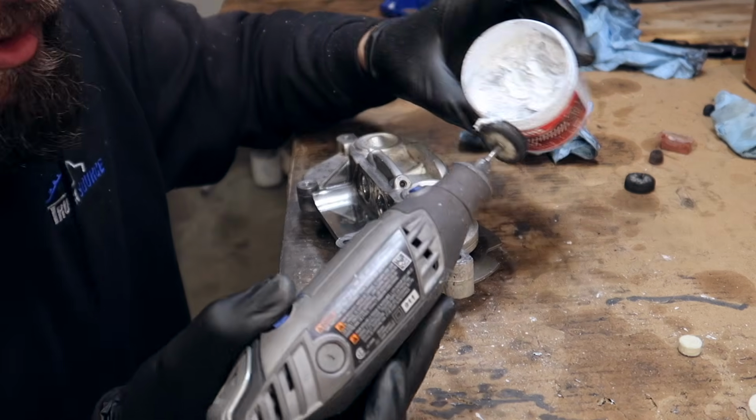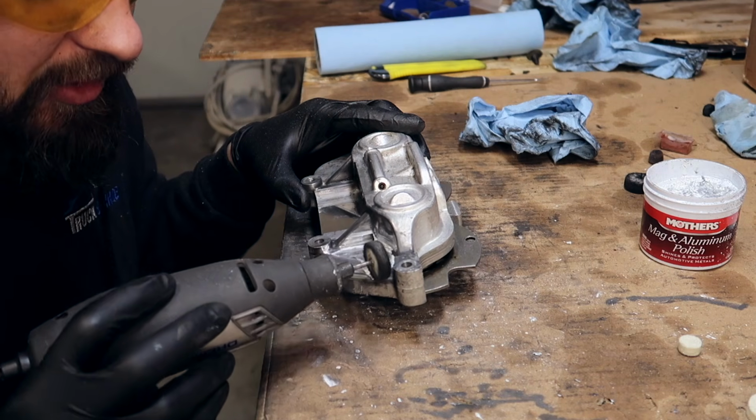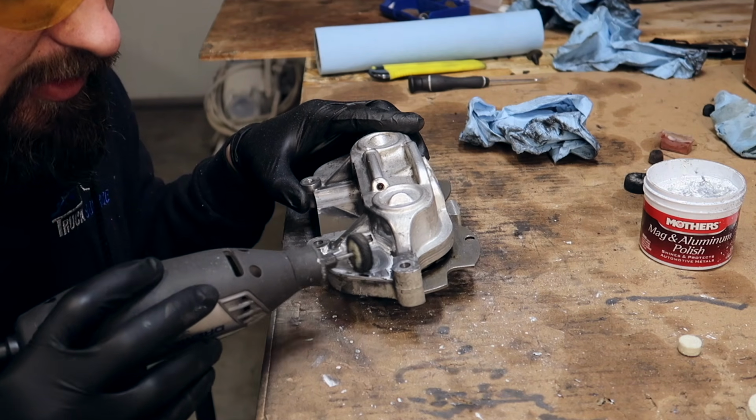So let's get at it again. Put a little dab like that. At first, putting a little bit more is not a bad idea. The closer you get to finishing, the less polish you want to use.